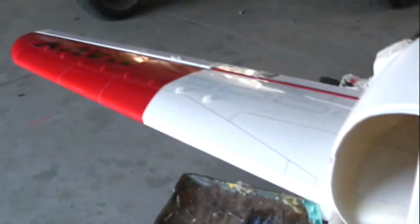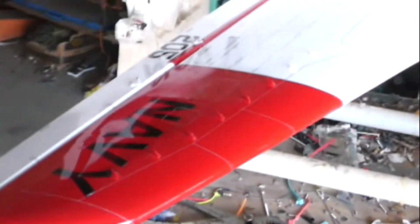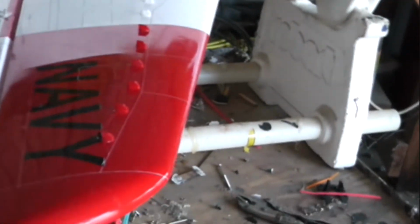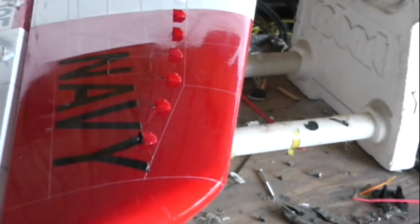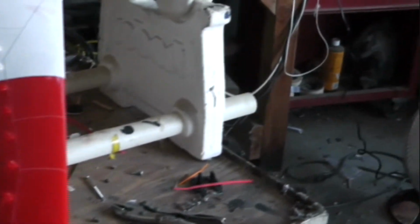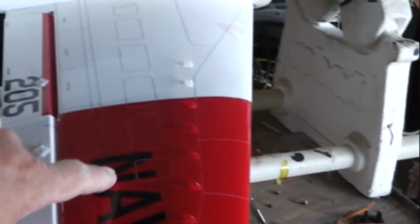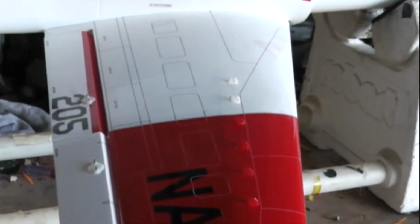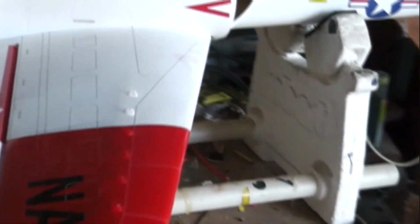There's a front shot there, and as you see, the other side here. I'm not exactly sure how vortex generators work, other than they allow the plane to have a steeper angle of attack at a slower speed while keeping the air on the wing instead of foiling in a stall. And we need all the help we can get with our landing.